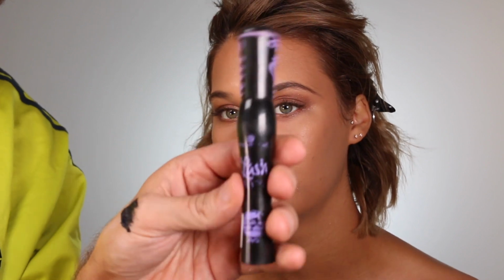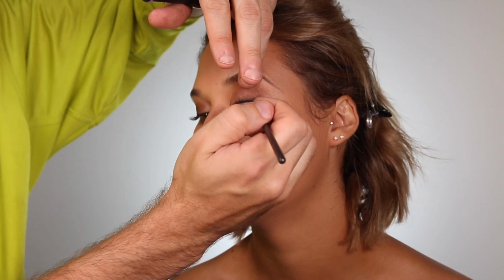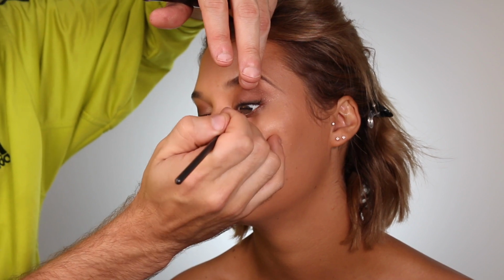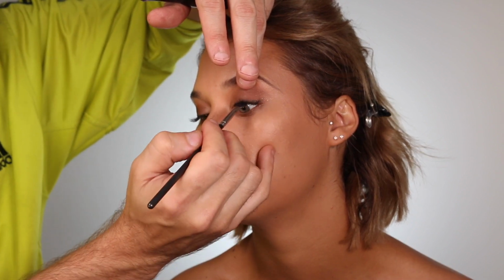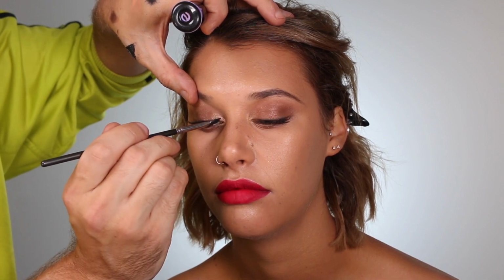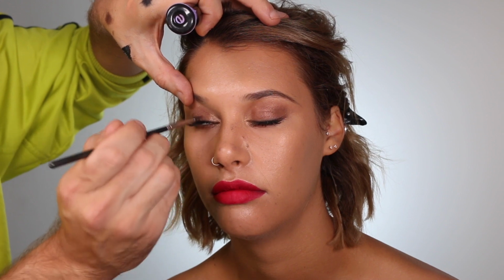I haven't used this mascara. This is Essence. Blana said it's good, so if it's not, she can go suck it. So look down for me. And then just going to really press the bulk of it into the roots. I think the thing with this is to really get the ones on the inside corners here so it all blends in with the falsies that you've put on.